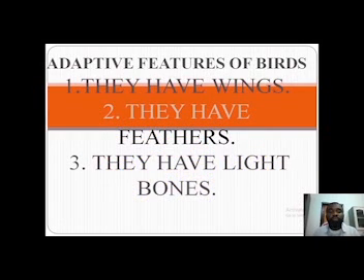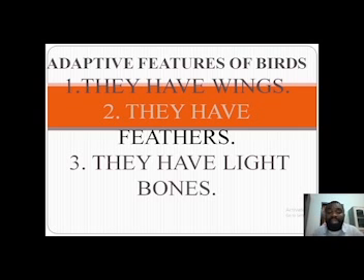Let's go. Adaptive features of birds. This one is simple, easy. You know these ones already. They have wings. They have feathers. You know feathers. Sometimes your daddy will put one in his ear and scratch his ear like this. And Igwe and Chiefs used to put it in their red cap. Sure, you know that thing now? They put it in their red cap like this.